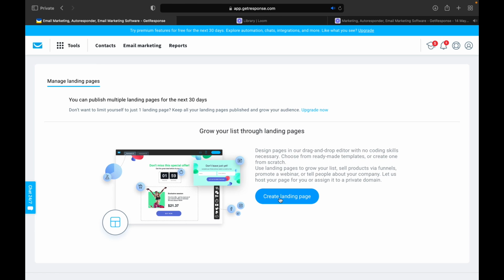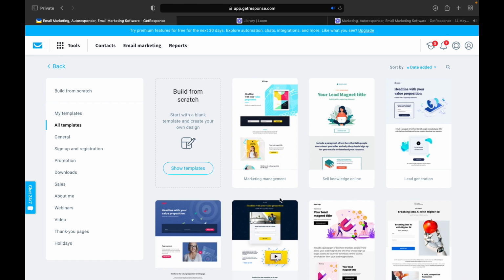And you're going to create your very first landing page. Now, one thing I like about GetResponse is their templates. Not just the actual landing pages, but even their newsletter templates are really clean. Whether you're a beginner or you actually have experience, I always recommend that you just use a template. It's much easier to build off an actual structure instead of having to start from scratch yourself.